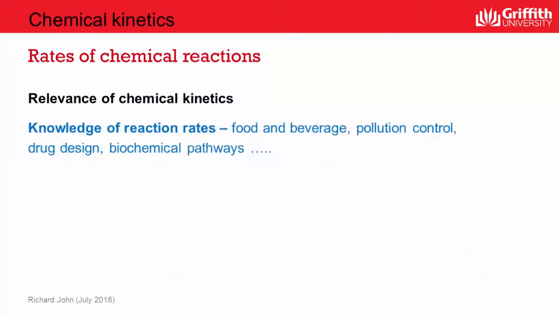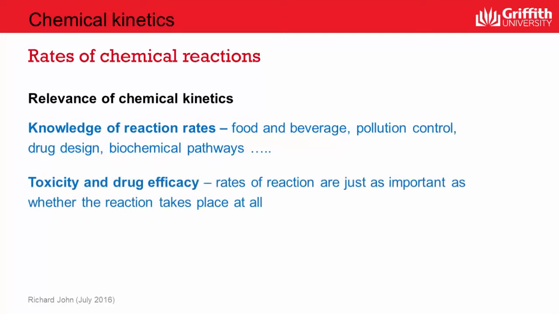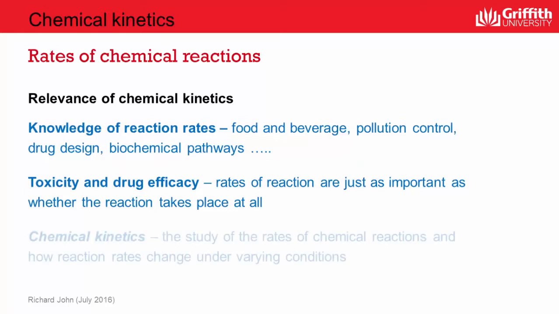Now, from a practical point of view, knowledge about the rates of chemical reactions is crucial in food and beverage production, in pollution control, in drug design, and in understanding and manipulating biochemical pathways in medicinal chemistry, as well as in a myriad of other applications where chemical reactions take place. For example, the effect of toxic substances or the effectiveness of pharmaceutical drugs rely just as much on the rate of chemical reactions as they do on whether a chemical reaction takes place at all.